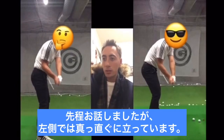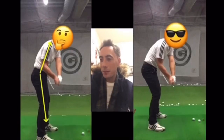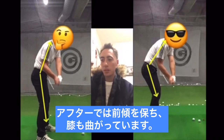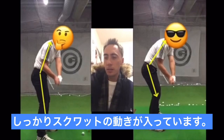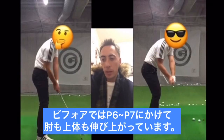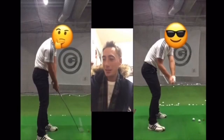Also, if you notice here, you can see that he's straight up and down in his before, with a little bit of bend, but not a lot. Now he's starting to get a lot more front bend, and a little bit more knee flexion. Starting to get a little bit more of a squat move going on in his golf swing. And then remember, from position 6 to 7, the elbow's really extending. He's almost straight up and down at this point.